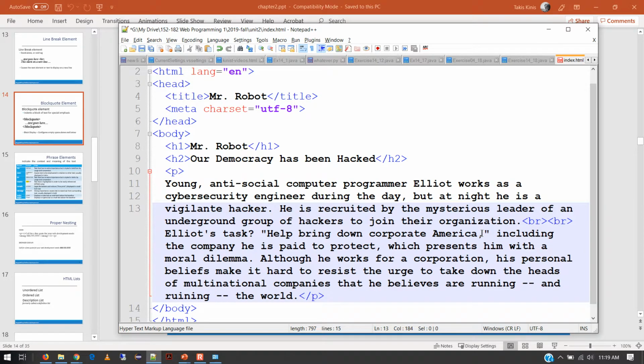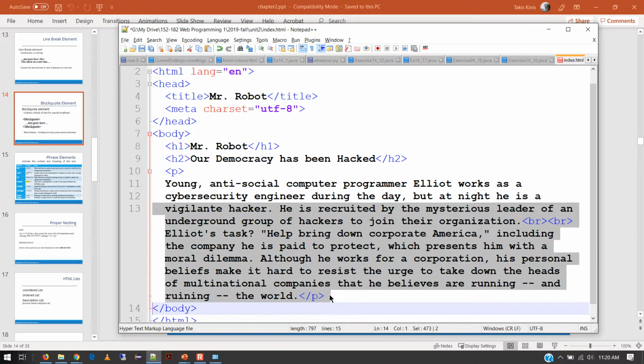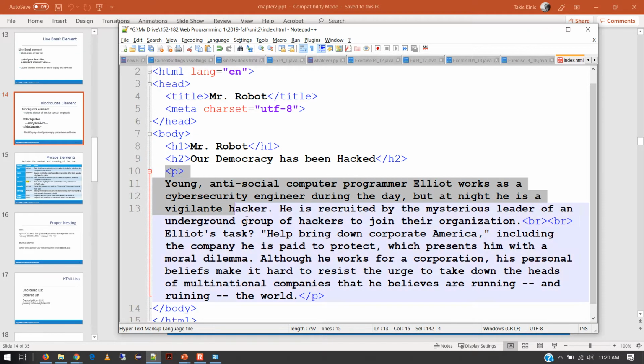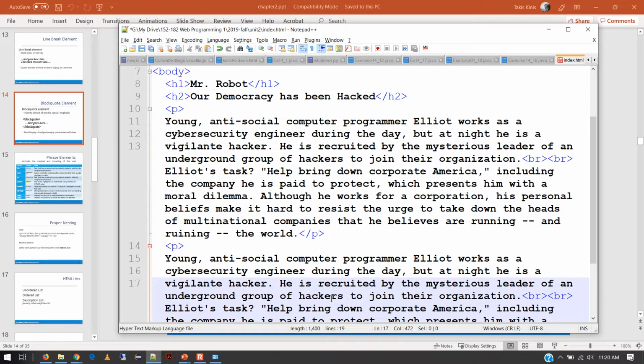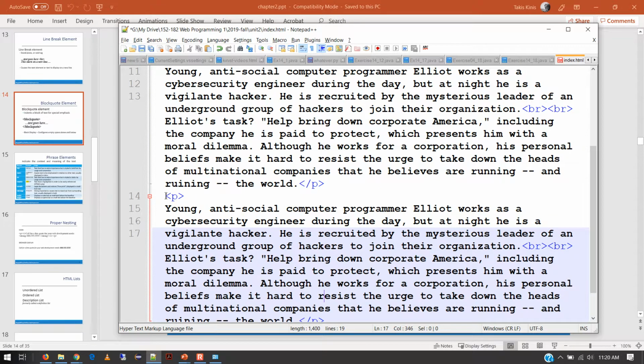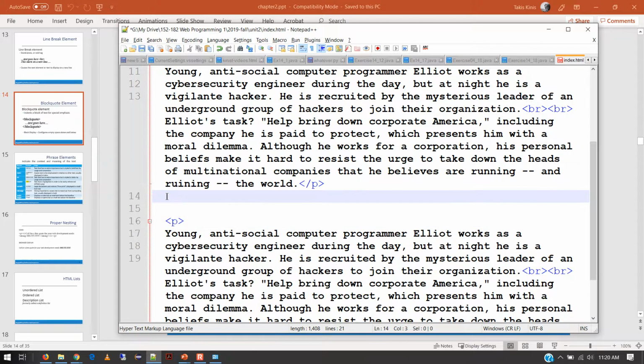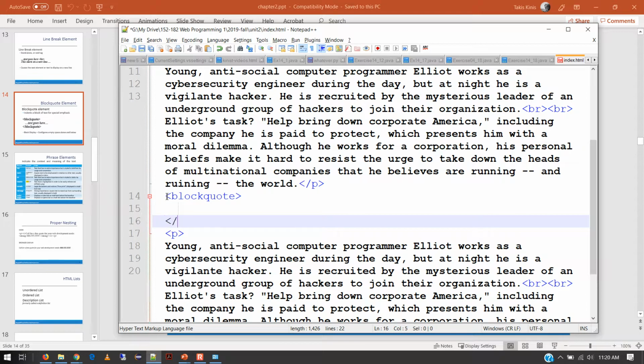But if you get a quote from somebody that extends 4 lines of text on a page, and you should learn this in English class, you're supposed to indent it, separate it, and it's called a block quote. Well, HTML's got a structure for it. So what I'm going to do, just for demonstration's sake, is take this whole paragraph that we have, copy it, right? And then in between, I'm going to create a block quote. So go ahead and just type that in right away. Close your tag.